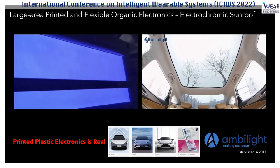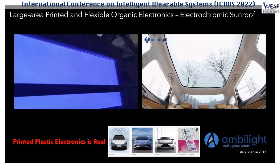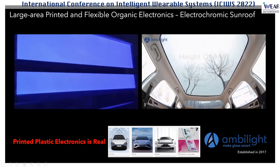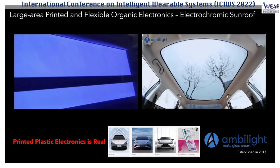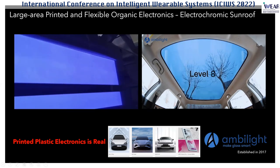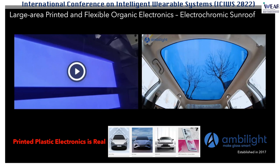We have been talking about plastic electronics for decades, and often people would ask where those plastic electronics are — here I show you. What you see on the left is lateral coating of electrochromic polymer at a speed of 30 meters per minute. On the right, you see an electrochromic sunroof on an electric vehicle, made from the plastic thin film produced by lateral coating. You can choose such a sunroof from certain car makers, or if you can't afford a car, you can still play with electrochromics — OPPO worked with MBlight to develop electrochromic phones. Plastic electronics is real and it's coming into our lives.